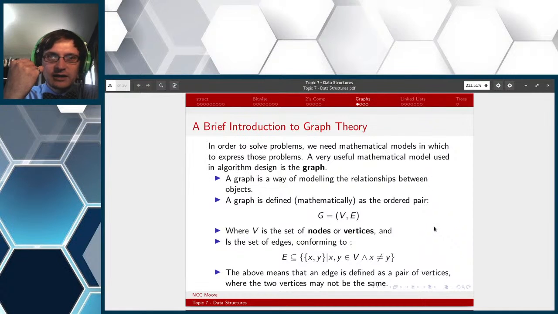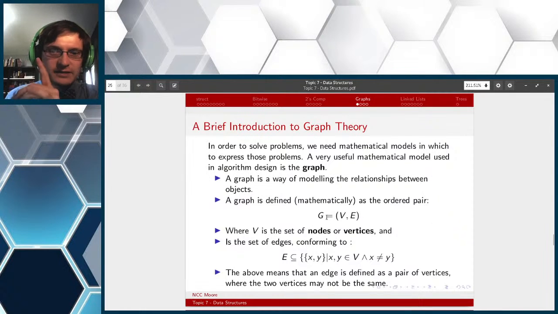Graphs, defined in this sense, are a collection of vertices with a collection of edges. This is a way of modeling objects and the relation between objects. We're going to see examples.